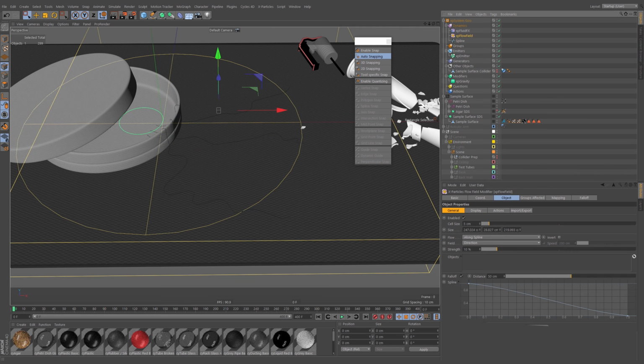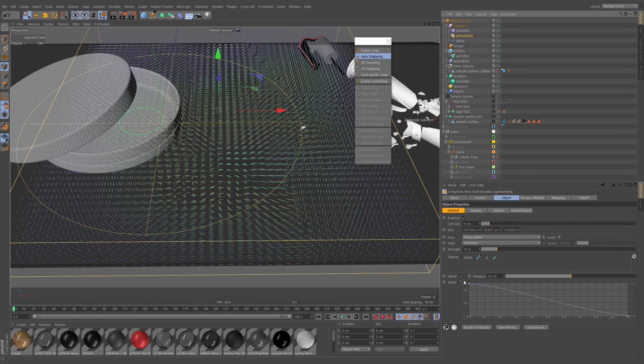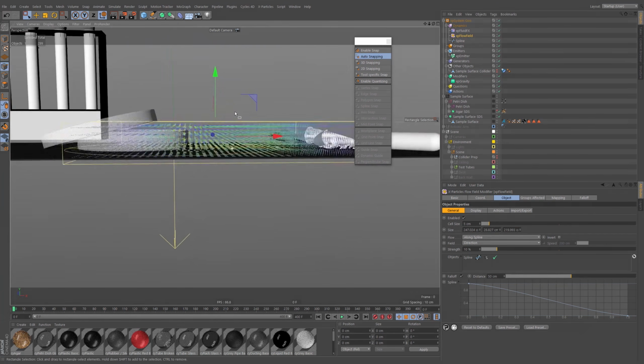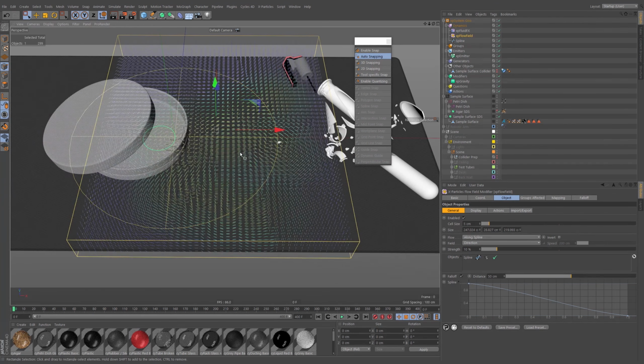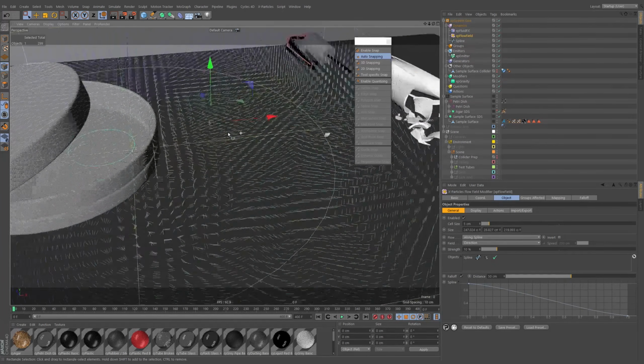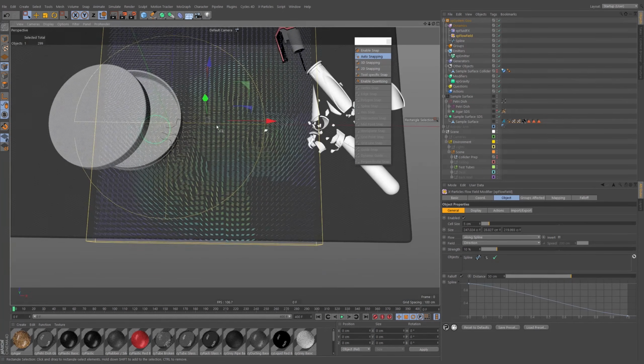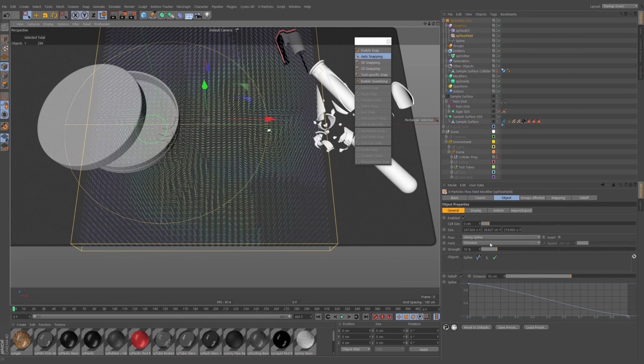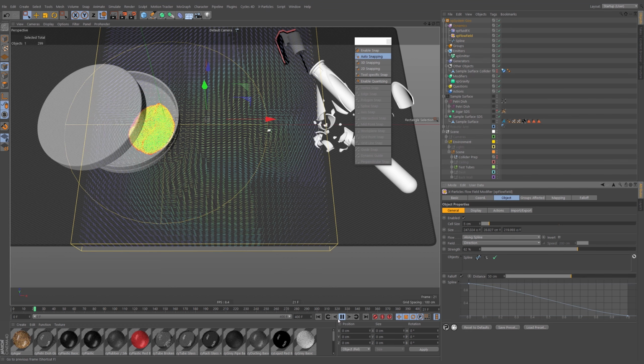Go back to our flow field, go to attributes, window, drag our spline into the objects field. And immediately you see we get a ton of directional vectors, I should say. And if I turn this from a low value to a high value, and I press play, this is actually going to try and follow the splines.